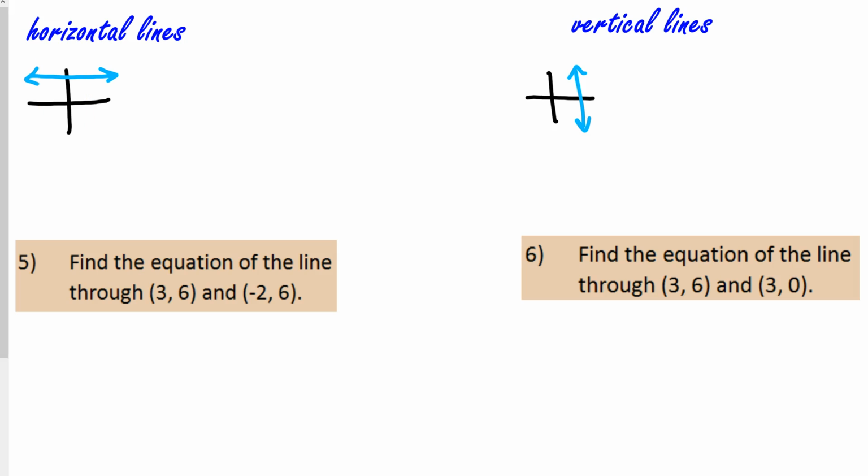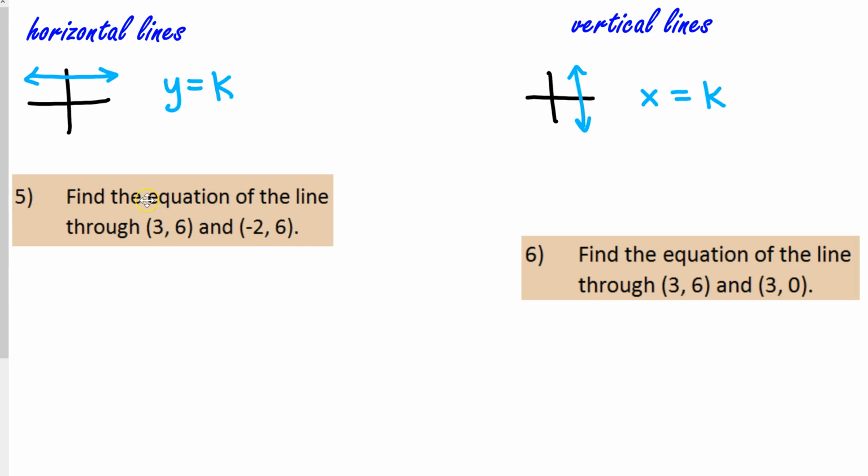Horizontal lines are. And anytime you have a horizontal line, every point has the same y-coordinate because every point has the same height. So the equation is always just going to look like y equals some number k, like y equals 2, y equals 3, y equals 0, something like that. And anytime you have a vertical line, every point has the same x-coordinate, so the equation is going to look like x equals some number k, x equals 2, x equals 9, something like that.